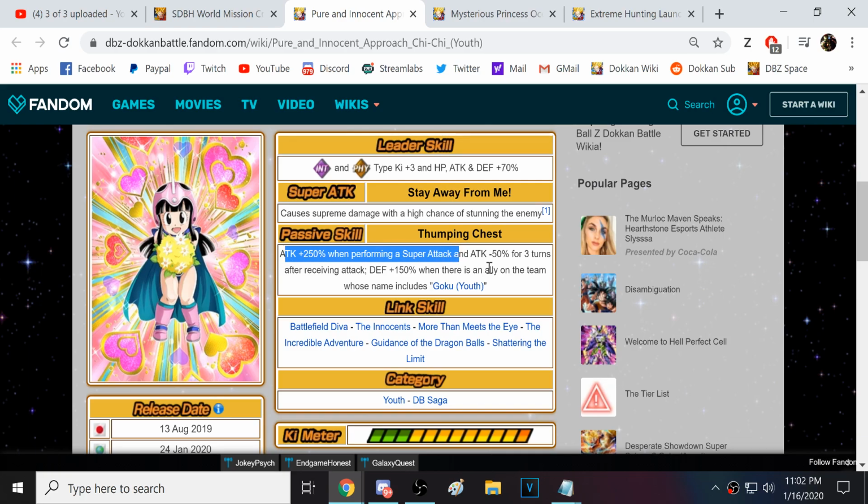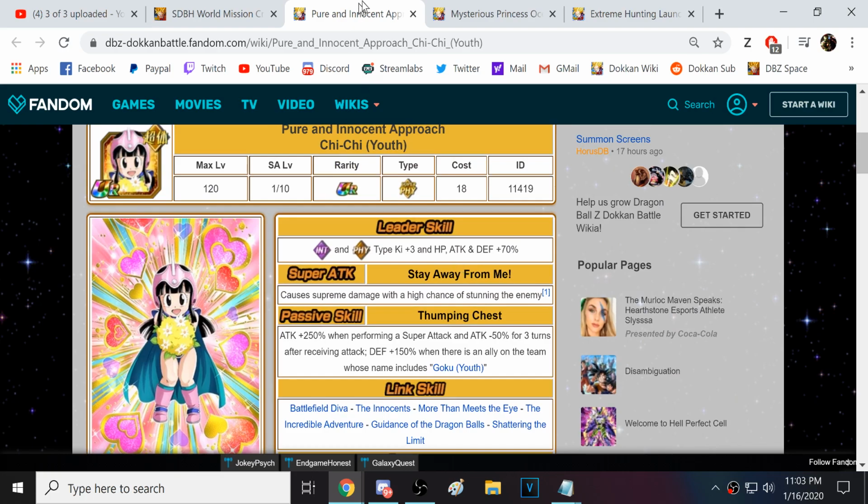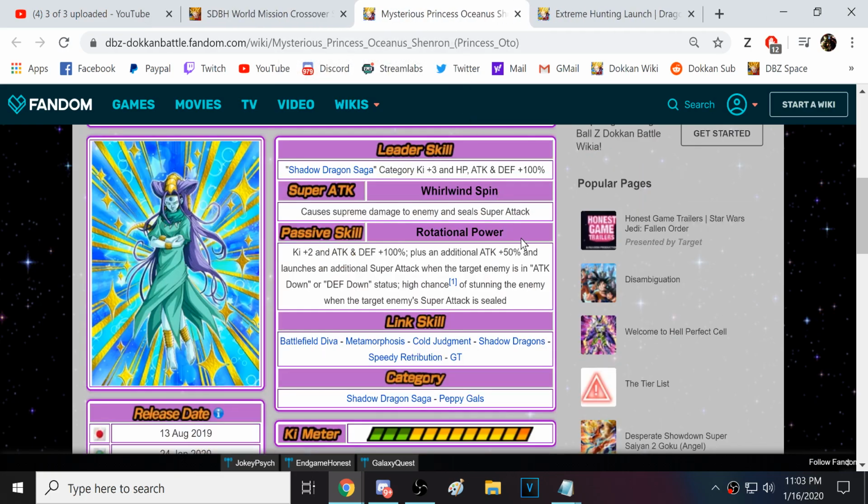250% attack when performing a super attack. Clearly she can hit incredibly hard. She does lose some of the attack if she's hit. Not really so bad. And then if you have a Kid Goku on the team, she gets 150% defense. But guess what? The 2 teams that she's on are both led by Kid Goku, so it's not really so much of an issue. Very solid unit, I would say, is what that Chi-Chi is right there.